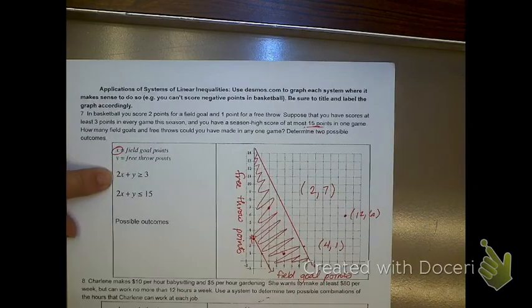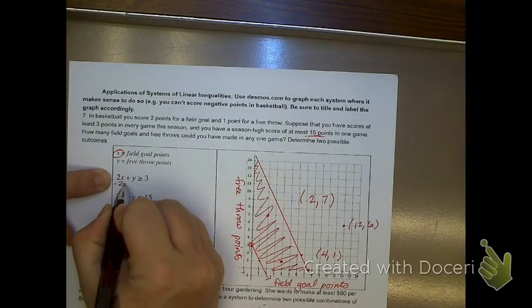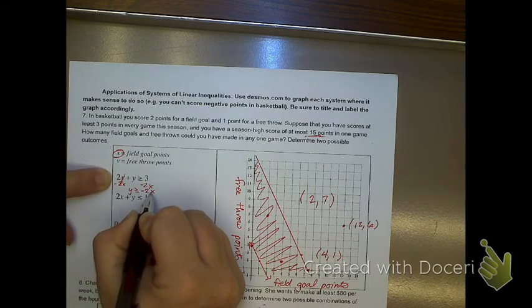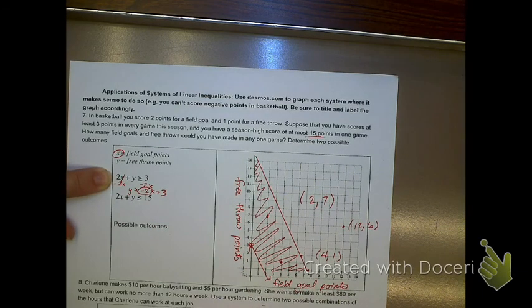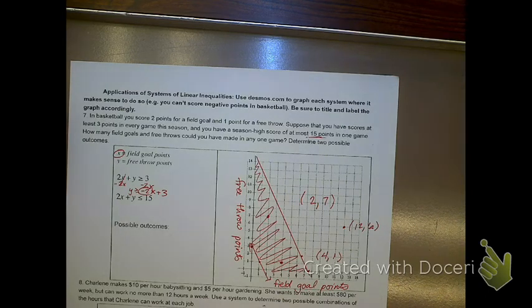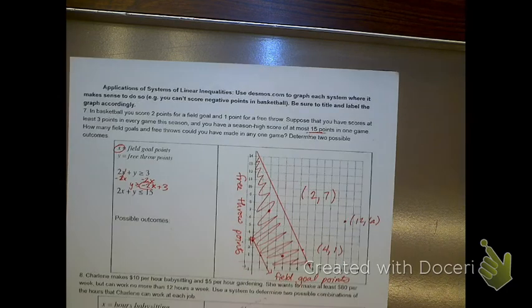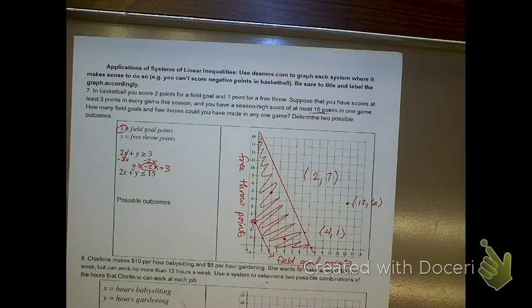Which line? This one? If you put this in y equals mx plus b form, it gives you y is greater than or equal to negative 2x plus 3. Negative slope is going to be going down. Oh, so you're supposed to put it on top. You don't have to though, because on Desmos, it'll graph it from standard form. Okay, but that's why it's going down. Any questions about what you're working on? Yes, sir. So when you graph you have to put in y equals mx plus b. That's the easiest form to graph it from. Or you can just copy it off the Desmos graph.